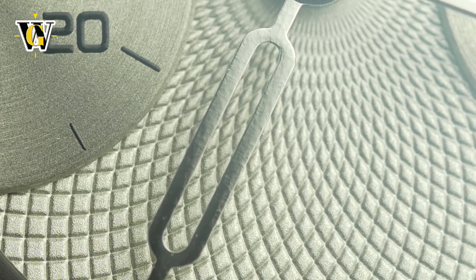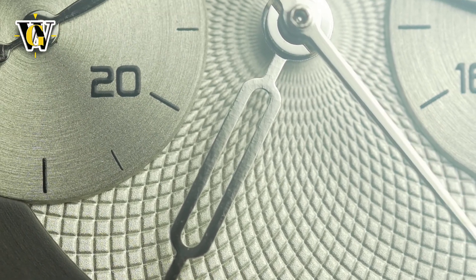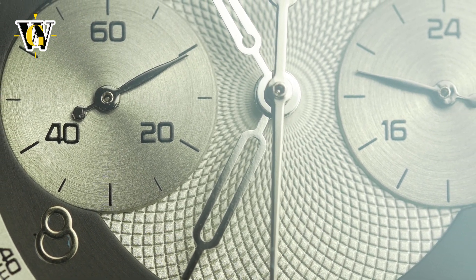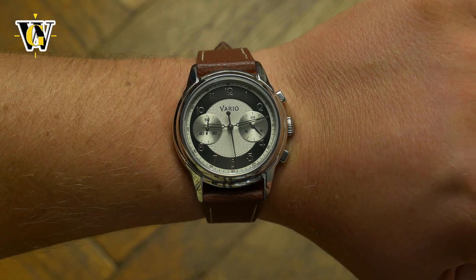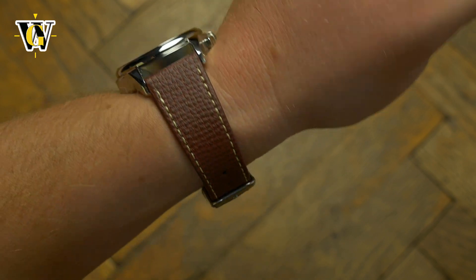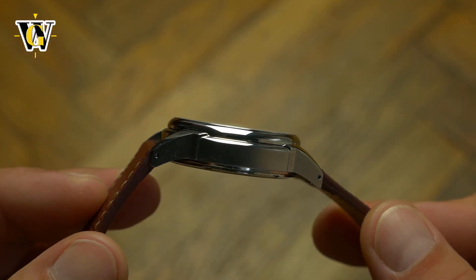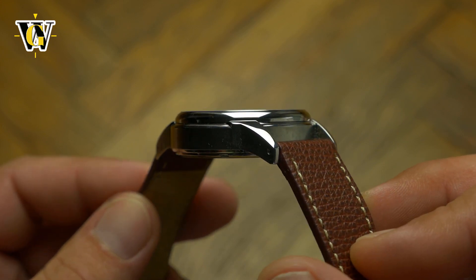The hands are also the only part where you can see some finishing issues, but only under macro. The rest of the watch — the dial and the beautiful simple case — are really well finished. The case itself is 38mm in diameter with a 46mm lug to lug, making it look pretty much perfect on my 6.7 inch wrist. Even the thickness is okay; given the small diameter of the case you would expect it to look chunky, but the rounded bezel helps it look thinner than it is.